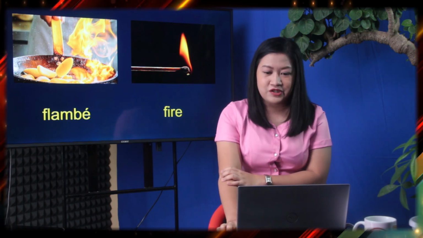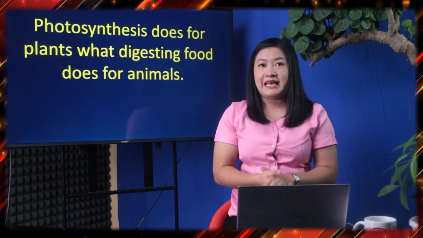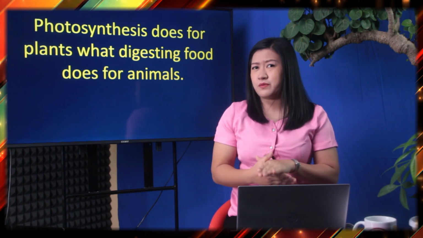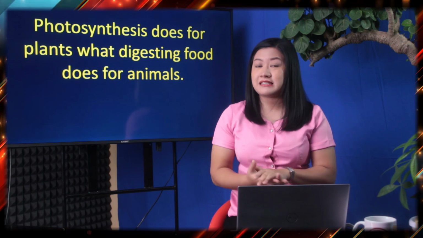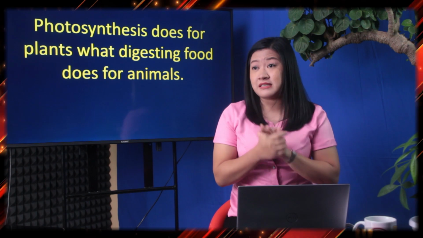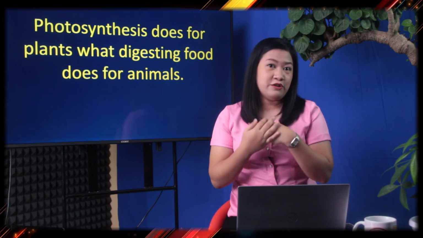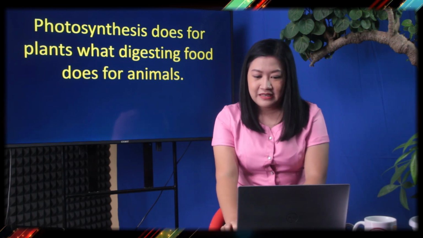Okay? So just like photosynthesis does for plants, digesting food does for animals. So if you are familiar with the word digestion and the digestive system in your science lesson, you will be able to understand what photosynthesis is with the association of those common things in the sentence form, in the analogy.